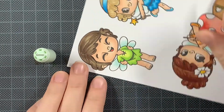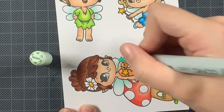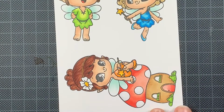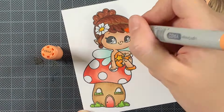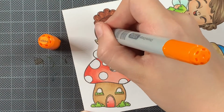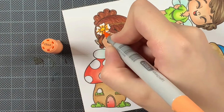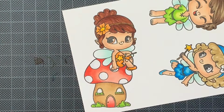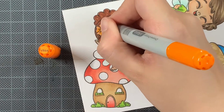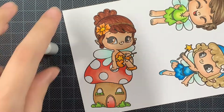And then for the wings, as you can see here, I'm using one of my favorite combinations. I'm using the G000 and G00. I'm just flicking it and then sort of blending it out in between each other. I don't mind if it ends up in white. In my opinion, wings you don't need to cover completely. And then the flowers, of course.